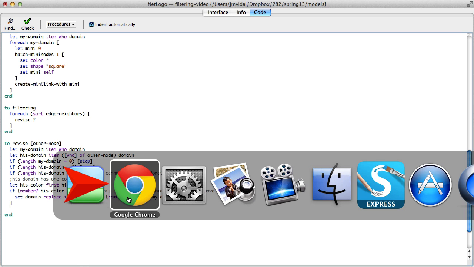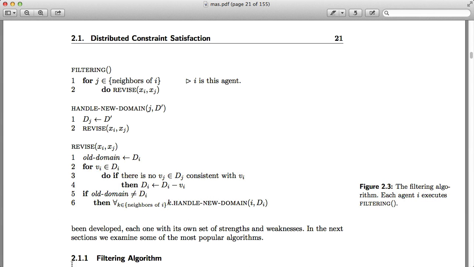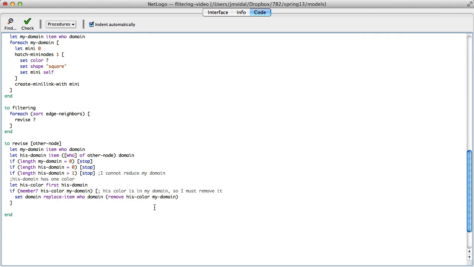Okay, so let's go back to our algorithm. And then, so we did this, and this. Now they're saying if my domain did change, then I gotta tell all my neighbors about it. So right here is where we know that the domain changed.